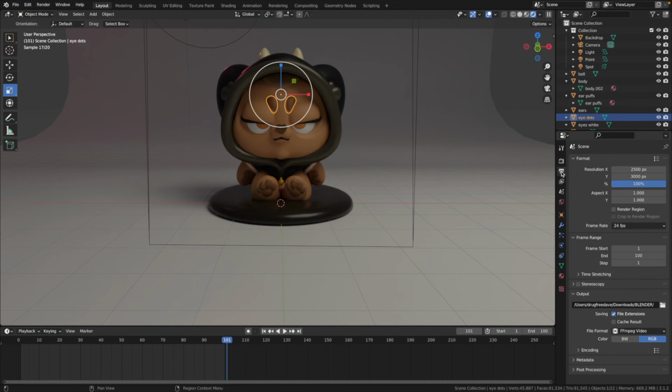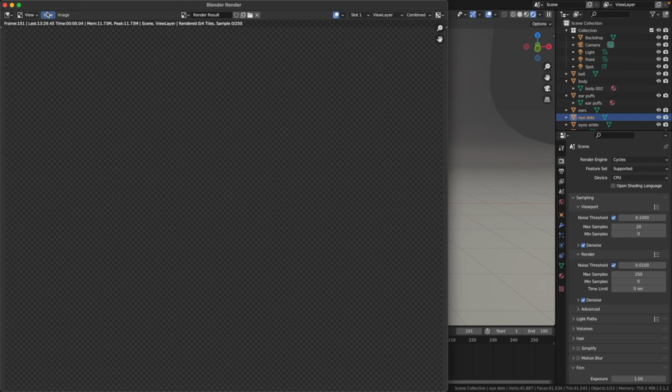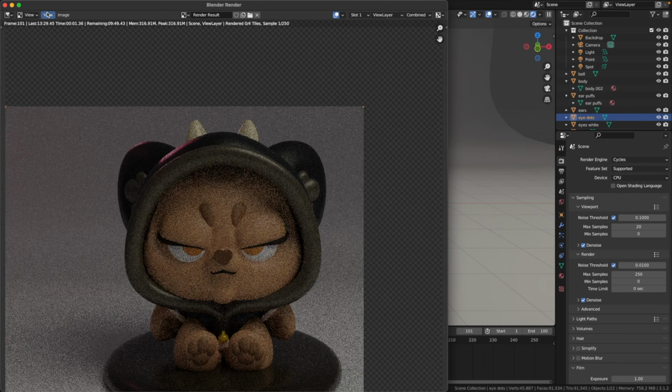Let me check my render image settings. 250, I think I can do that. So let's render it out and see how it looks.